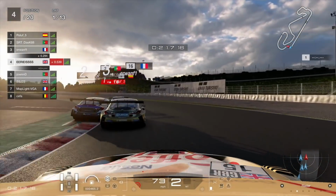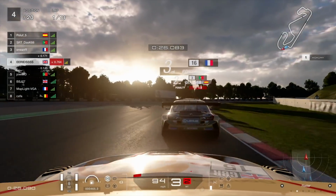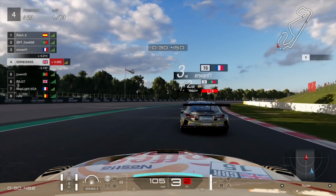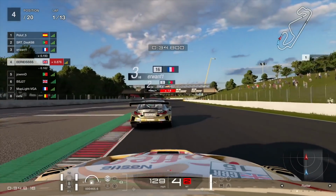But we're going to make it through pretty much unscathed here. We find ourselves on the inside, which then becomes the outside, which then again becomes the inside, and we're going to take a couple of places as a result, and we're up to 4th at this point. So things are looking good. We've gone up a couple of places as we've seen, and we just need to keep it clean.